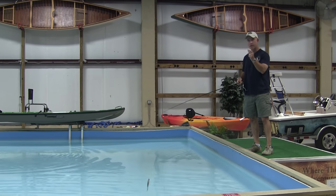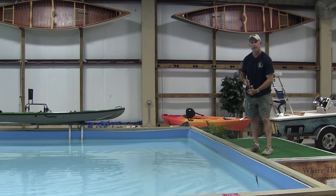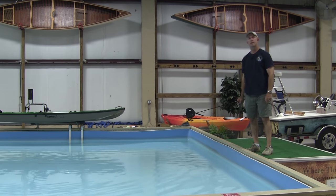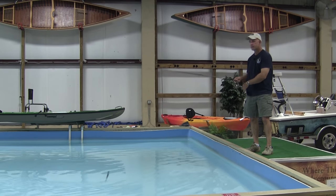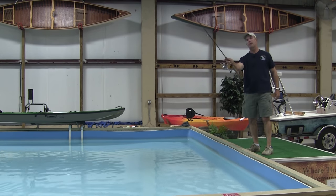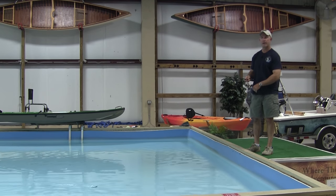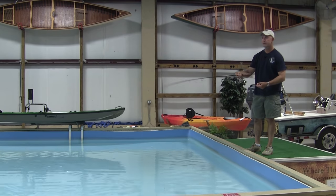When we're dealing with fish that close, quickness, accuracy, finesse — it's got to get right to them. And the easiest way is a low flick cast. You can hear the difference in the splash, and how much quicker that got to the fish. I'm stopping it with my finger, and I've dragged it into his path before I even worried about closing that bail, because I want to get that lure to him as fast as possible.